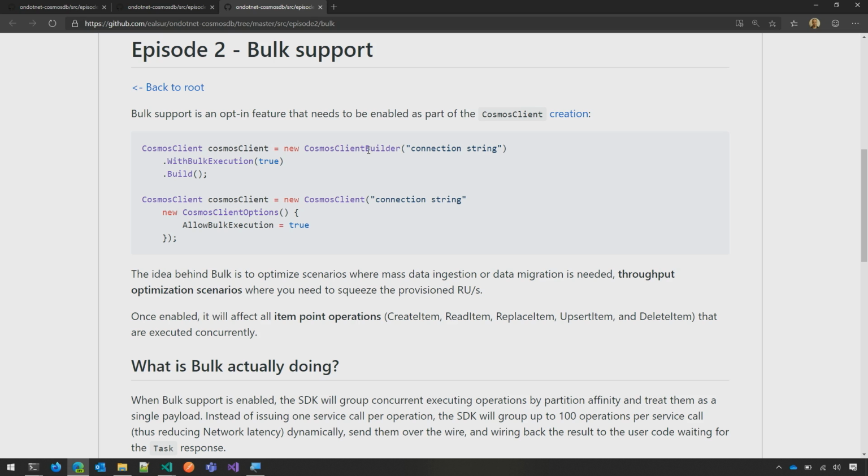You need to maybe rely on, in the V2 SDK, the bulk executor library, which is an external library that you need to add to your code, add more dependencies, and it has some restrictions in the amount of operations you can send at each time. But basically, bulk is defined as operations that need to just push through. I'm doing a lot in a little bit of time. Exactly. And you need to squeeze all the provisioned throughput in your containers just to make that as fast as possible. Right.